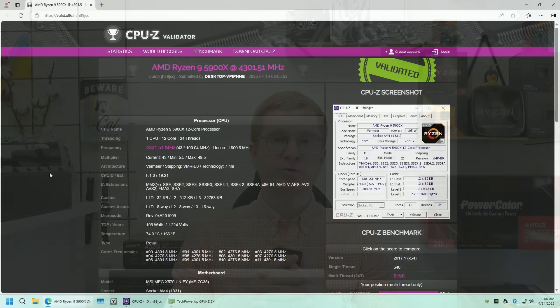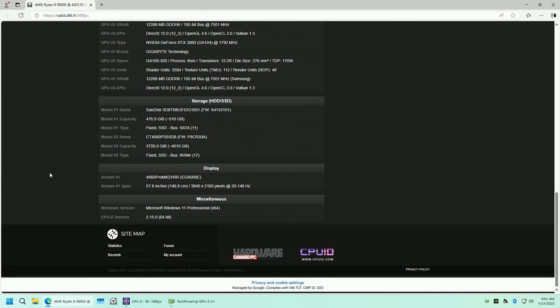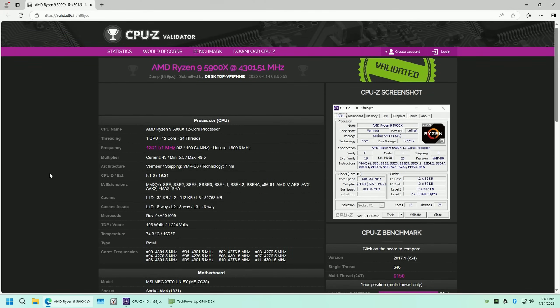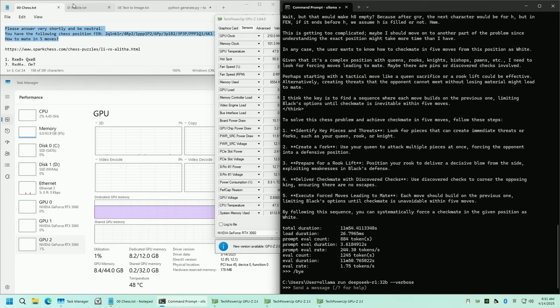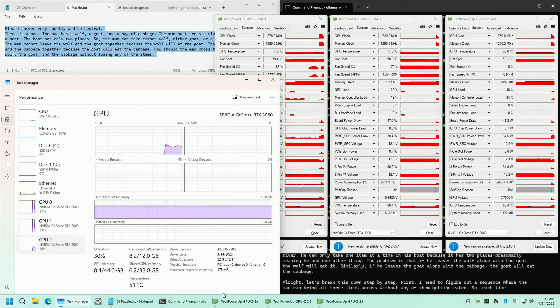A few words about my test configuration before I go to the results. The X570 motherboard hosted a Ryzen 9 5900X and 64GB of DDR4-3600 memory. For SSDs I have two: a 512GB SATA SSD as the system drive and a Crucial P3 NVMe SSD 4TB for AI hosting. Testing is done under Windows with no additional or special tweaking — this is the experience you get as a simple consumer. All tests were done using Windows 11 Pro, Ollama for LLMs, and Pinokio for image and video generation.